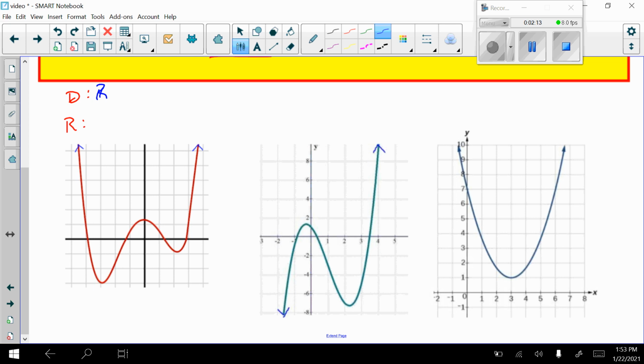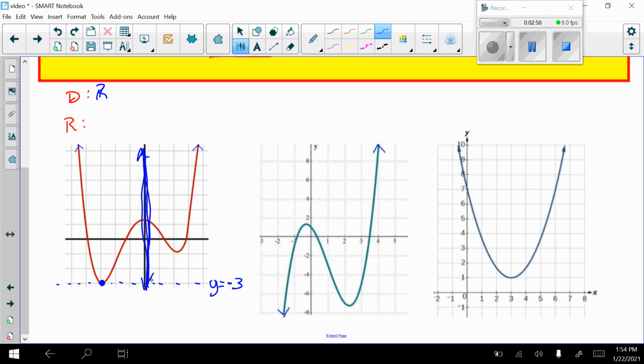Okay, what about the range? Range is with the y-axis, right? So I'm moving up and down. I'm looking on the y-axis, moving up and down on my function, and I'm asking myself the same question. Is there anywhere that the function stops? And in this case, there is. If I go up, the function goes forever and ever. But if I move down the y-axis, my graph actually stops right there. It doesn't dip beneath that value. So I need to figure out what that value is. It's 1, 2, 3. That's at y equals -3. So this tells me that my graph does not go anywhere beneath y equals -3.